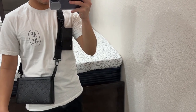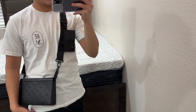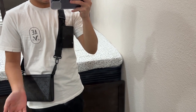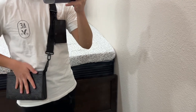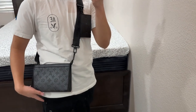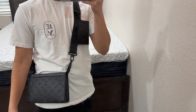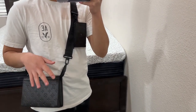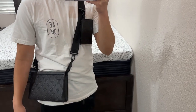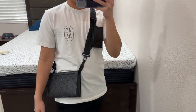This is what the bag looks like when you are actually wearing it. You can remove the wallet if you want, or just use the bag. If you are the type of person who would like to show off the Louis Vuitton brand and logo, I would not recommend buying this bag because once it gets dark, it's just going to look like a plain black bag.